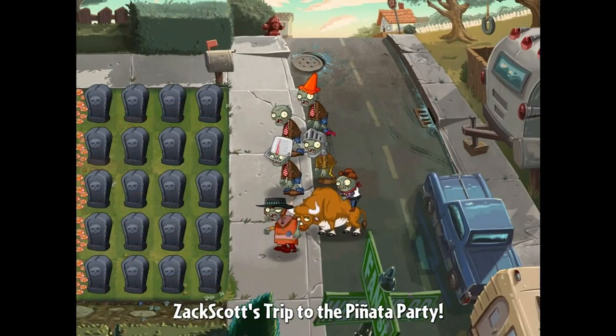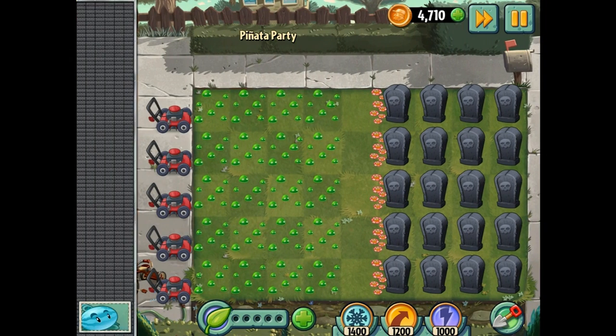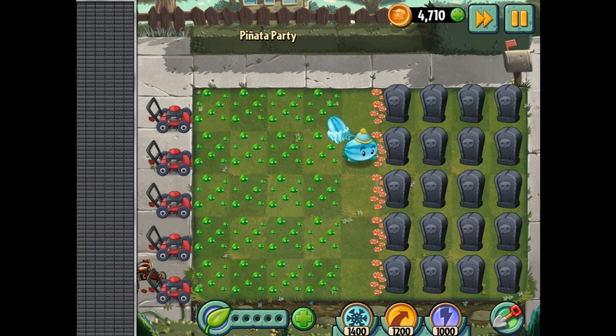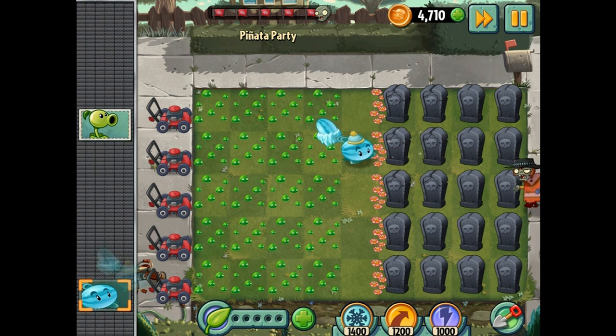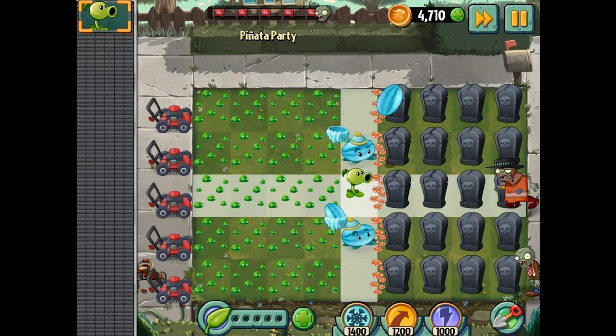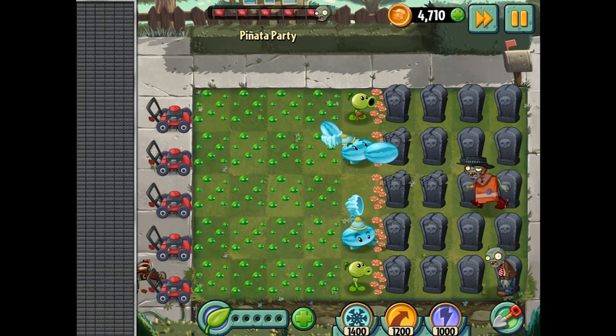That leaves me... Oh, and of course they put graves everywhere. That leaves me with a very narrow building area. But thankfully, they're giving me winter melons here. Let's see what I got. Okay, they're also... Yeah, winter melons. Perfect. Oh, I should have put it in the middle. What was I thinking? Here, I'll just start pounding away at the graves.